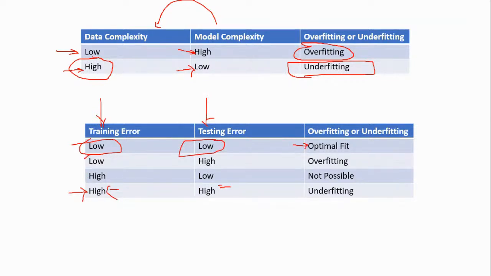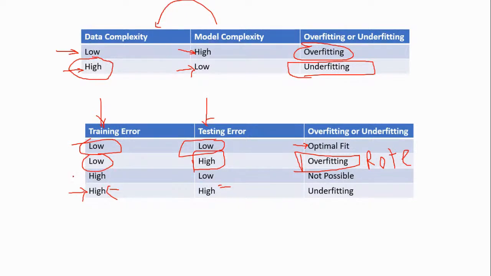If I get a really high score in the practice exam and a really low score in the final exam, so instead of score, let's say error, I make fewer mistakes in the practice exam, but a lot of mistakes in the final exam, it means I'm overfitting. It means I have not understood the concepts. I have not understood the patterns present in the data. I have simply remembered the complexity of the data. I simply remember the answer. So this is nothing but rote learning, right? When you have simply done rote learning without any understanding, this is what it means. In machine learning terms, it is overfitting.